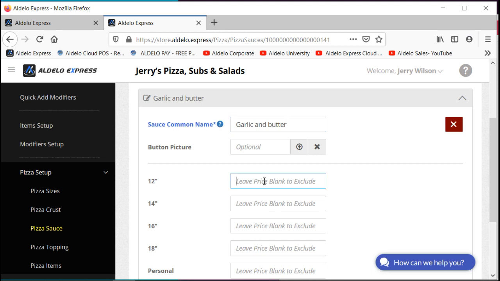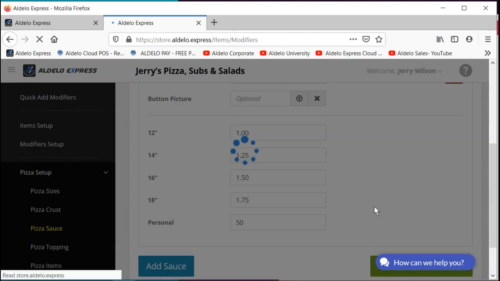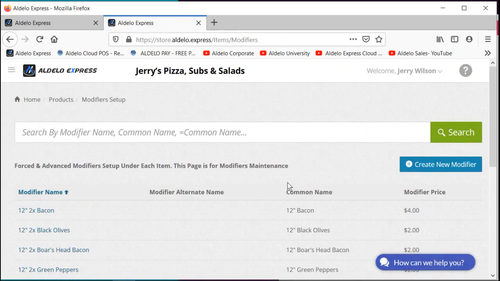But if you do, you can then upcharge it here by simply entering in the price. Every price that you enter will then activate that size to have the option for this amount. Anyone that you leave blank will be excluded from the POU build. Repeat that for every additional sauce that you will have on your menu, and the system will then create those modifiers for you.